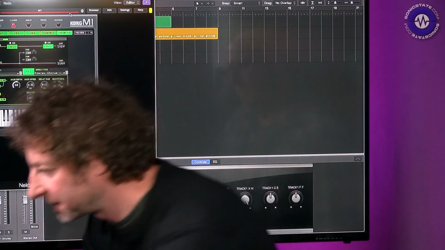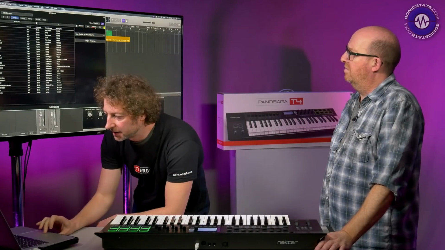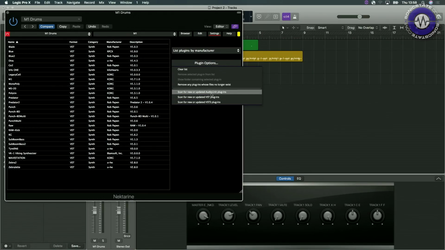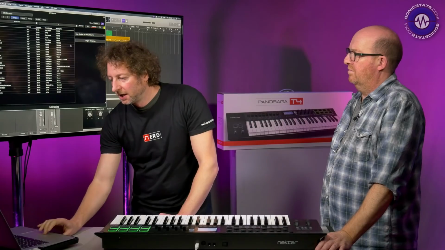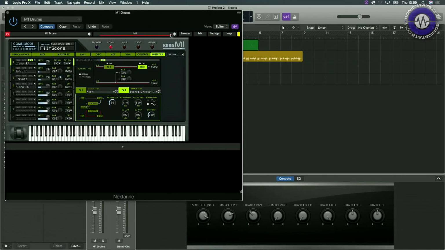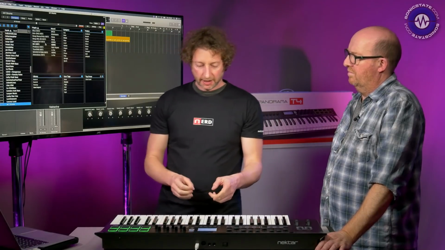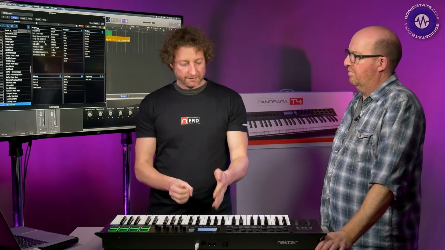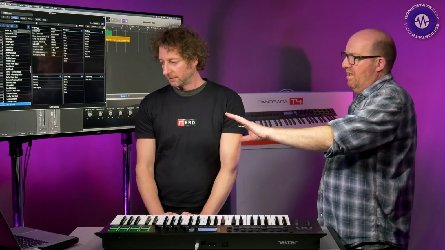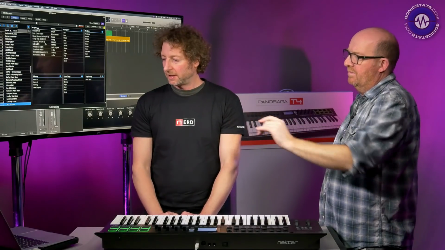So let's have a closer look at Nektarine itself. The first thing you need to do is go to settings, plugin options, and then you can select your different AU, VST or VST3 plugins. Plugins are seen in this list here. If I go down to the drop down menu, you can see the different plugins I've got on my system right now. And then in the browser, this is where your patch management happens, and that's how I was able to go quickly in Logic and add these different instruments on the fly. I should also mention that this is for virtual instruments at the moment. It doesn't do EQs and compressors and that side of thing. Yeah, at the moment just virtual instruments.